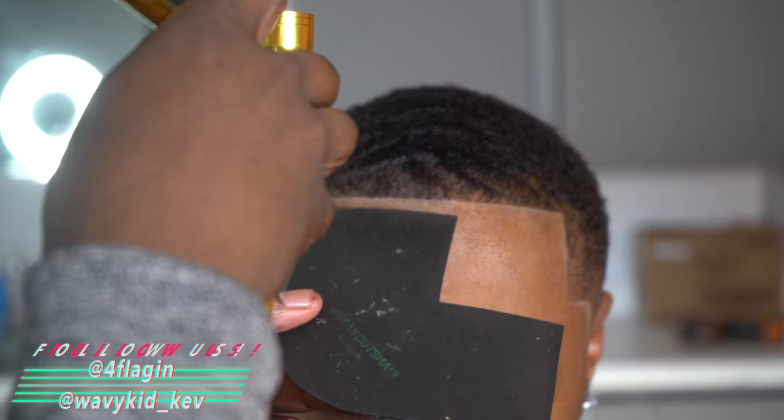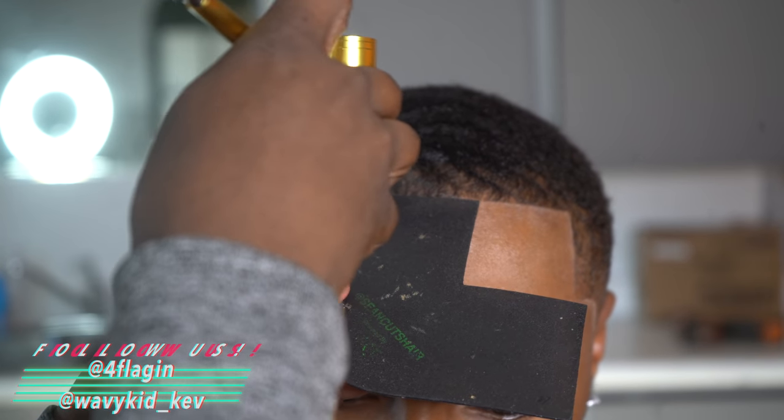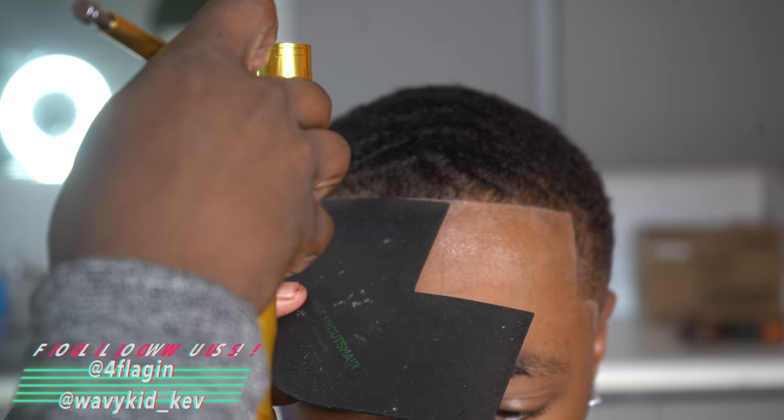So right now we're enhancing the cut. We're basically just gonna enhance the light edges and blend it into the hair.